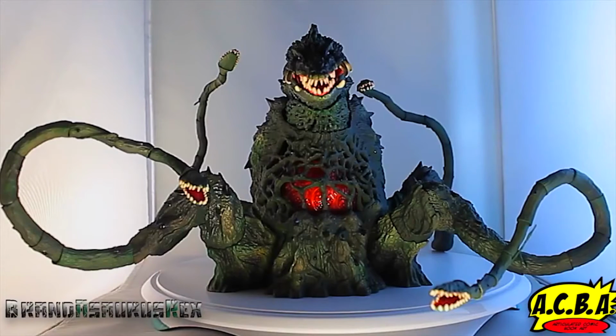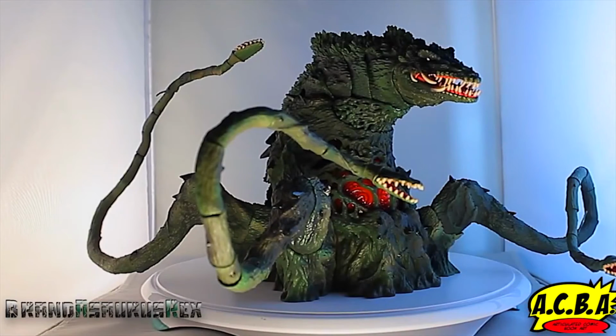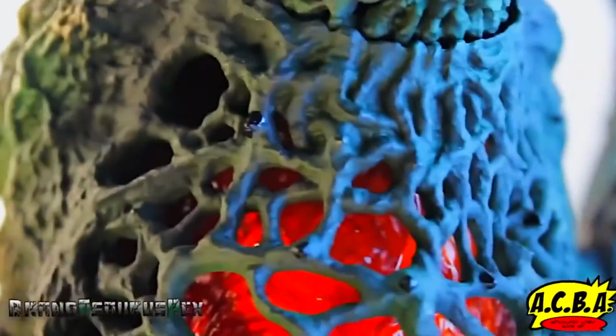So Biollante is a huge figure with amazing detail and amazing paint apps. And the only way I can really show this off is by getting into some of these details. So I'm going to turn her to the side, and I'm going to show you some of the amazing details by getting close up with my camera. So here we have a closer view of Biollante and all of the goody details and paint work and paint applications on this figure. You can see that it is amazing.